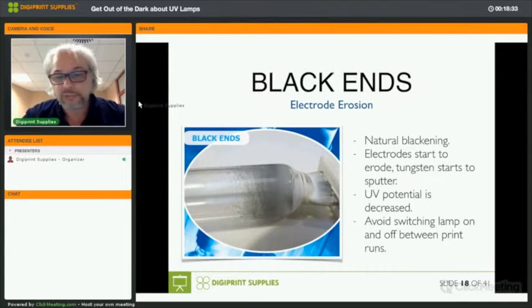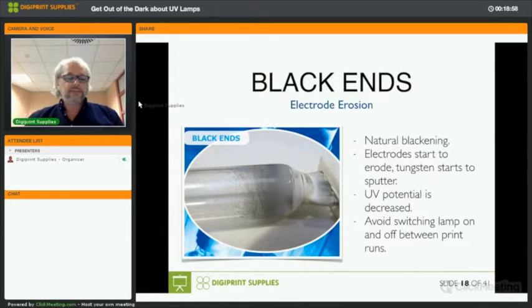And if you want to have a minimum of blackening on the ends of your lamps, then you should avoid switching lamps on and off. Most modern UV printers have a standby mode that keeps the lamps at 50 or 80% of their power. Each time you switch a lamp on and off, the electrode will erode, throwing tungsten inside the lamp. So it's really a matter of trying to avoid that.